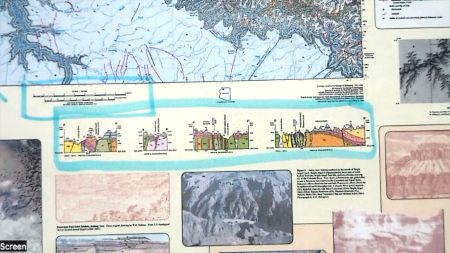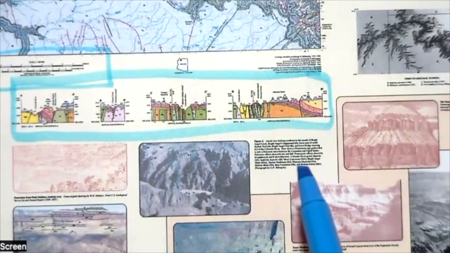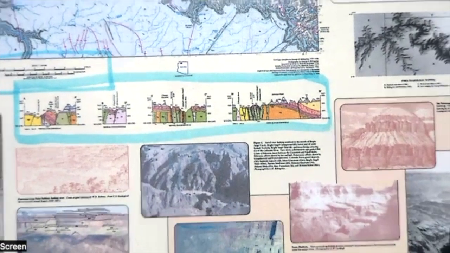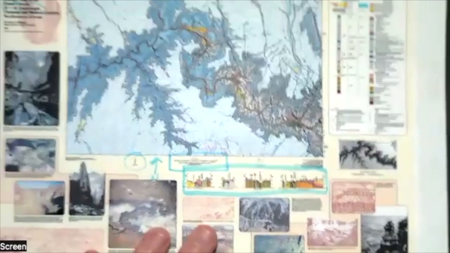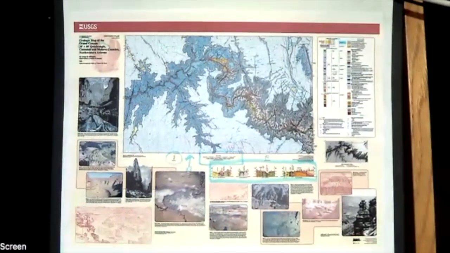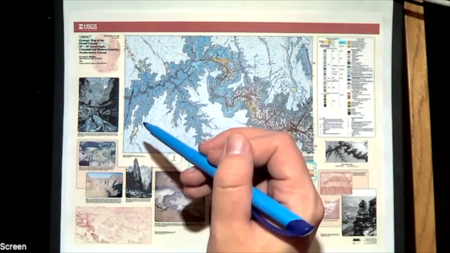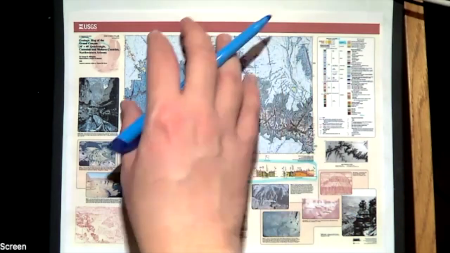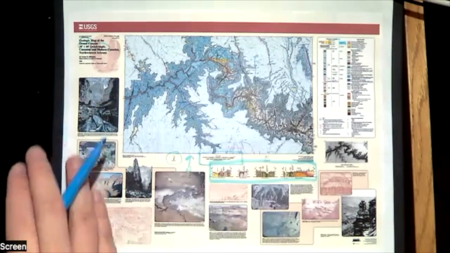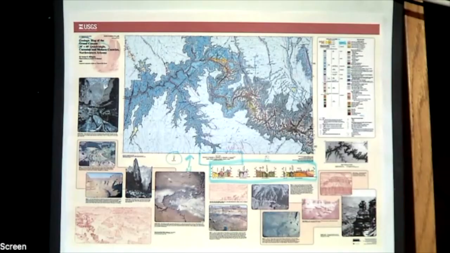Fieldwork, well, there's fieldwork all surrounding it. All of these pictures of the different areas, those are all individual aspects of fieldwork. So fieldwork is actually taking up most of this entire map. Not the part just that we're actually looking at here, but all of this additional stuff that we might care about. And then additional information, well, there's little blurbs under each of these to explain what they are.